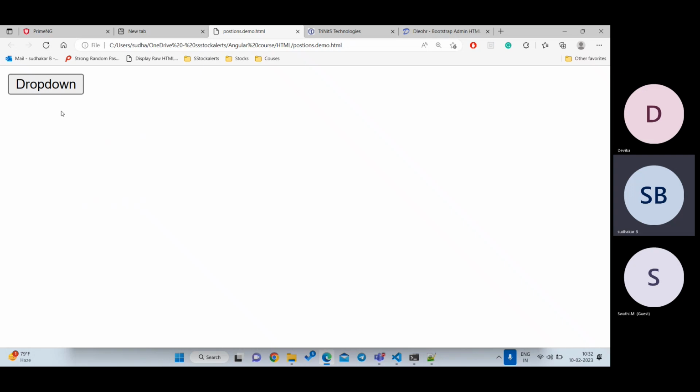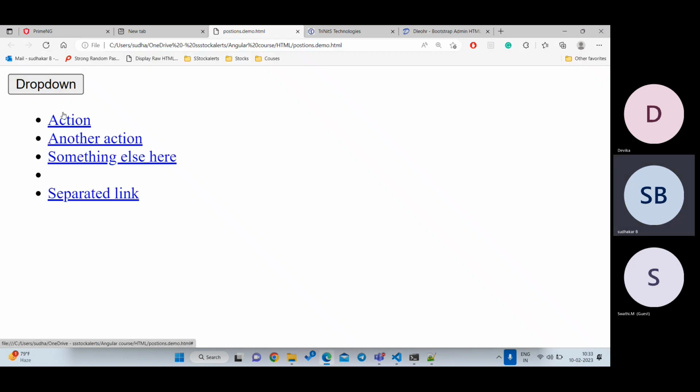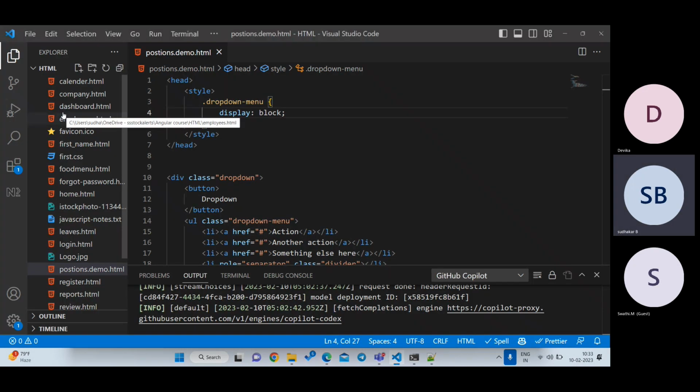Now whenever I'm hovering it, what I want to do now, tell me. I want to bring it back. Now if you want to bring it back, what is the value? Display is equal to block. Let us see it coming, right? So display is equal to none means what will happen, it is removed. Display is equal to block, what will happen, it will bring it back.